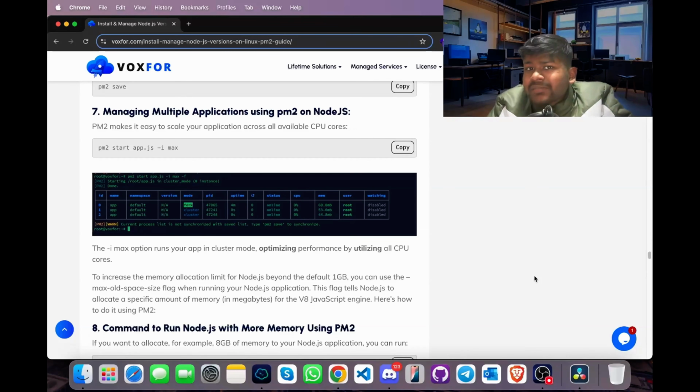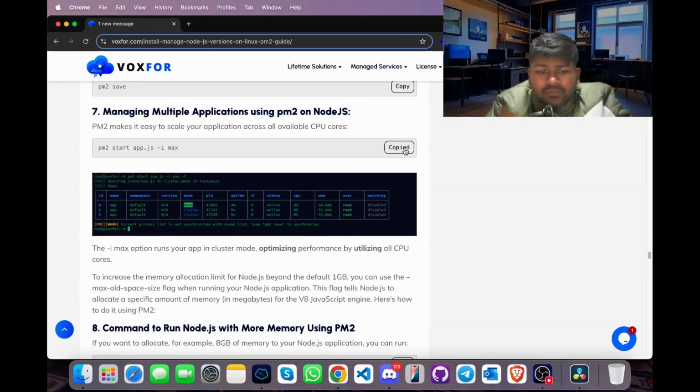To manage multiple applications with PM2 and Node.js, use the command pm2 start, name of our file or project, -i max. This will allocate the maximum number of CPU cores to a single project named app.js, or the file which we already have present.